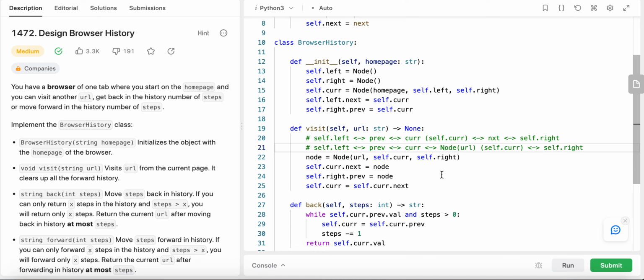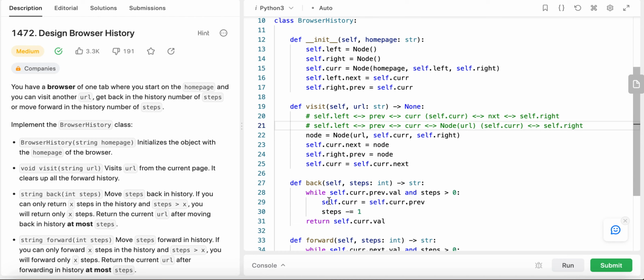This is how it is done. We first initialize the node with the URL value, previous node self.current, and next node self.right, because we clear up all the forward history. And then we also need to make sure its previous node's next pointer points to this newly inserted node, and its next node's previous pointer points to this node. After that, one step I forgot initially was to update self.current.